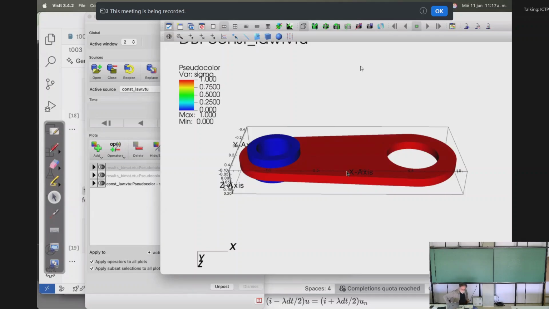So with this you can check that you are doing it right.